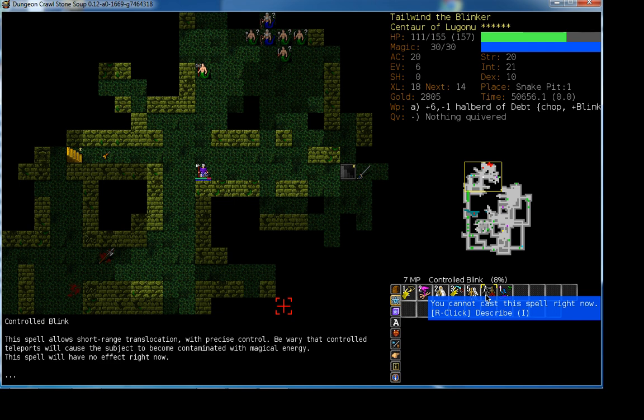I can't cast it right now because I'm wearing an Amulet of Stasis, which prevents teleporting, but also prevents going berserk, so it stops my bad You Randomly Go Berserk mutation from killing me. I have to take it off and then cast the Controlled Blink spell if I want to get out in an emergency.